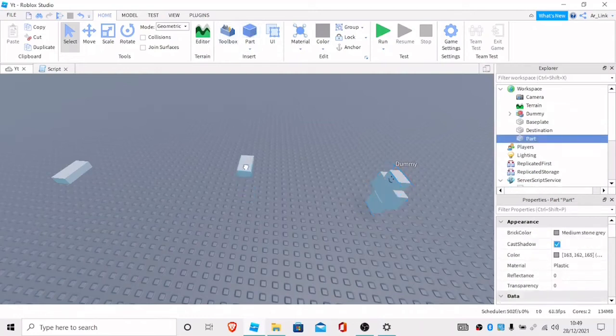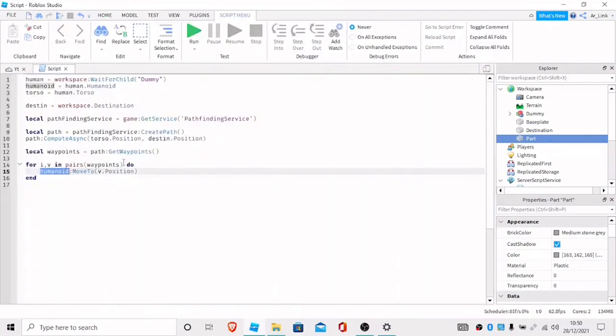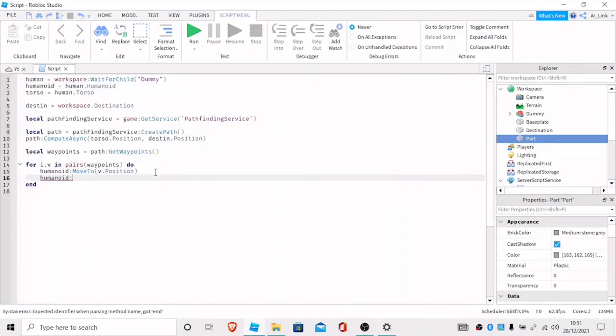But if we did put a part here to block it, it would not work, and that's why we would need to say humanoid.MoveToFinished. So all it does is wait until the MoveTo function has finished, and we would want to put :Wait. Oh no, we don't need to put the brackets. The brackets are irrelevant. We put the brackets over here. Okay.